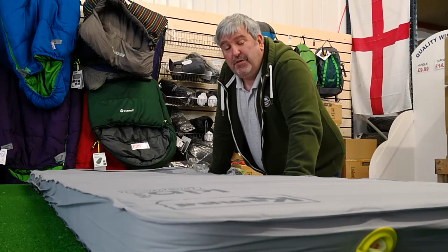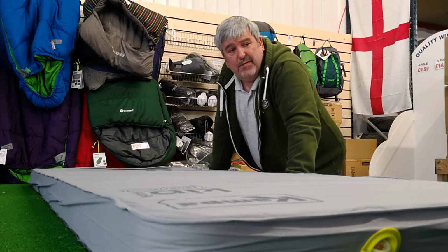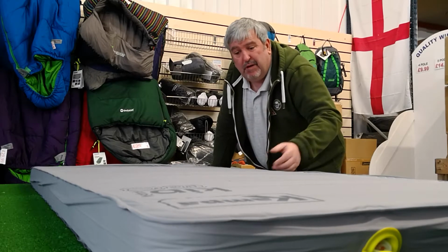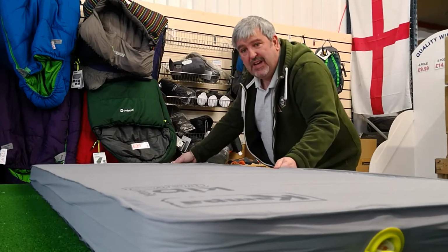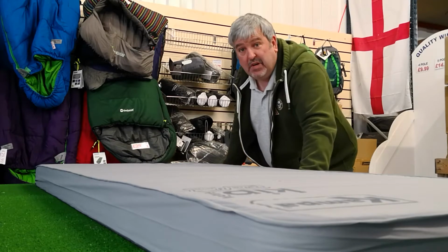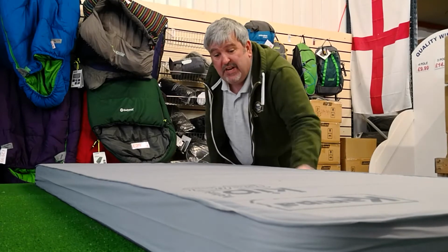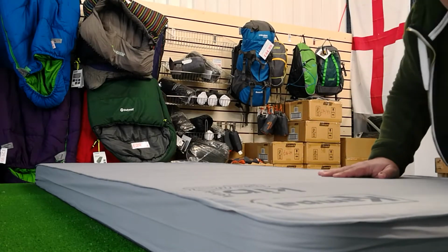Now when they're brand new, they do take some time to expand, but this one's been inflated for probably about 2 days, and we've rolled it up and, wow, look at that. That's actually surprised me at how quick that has gone up. If you really wanted to, there'd be nothing to stop you blowing a little bit of extra air in there if you want it particularly firm, but what I'm going to do now is just shut the valves.